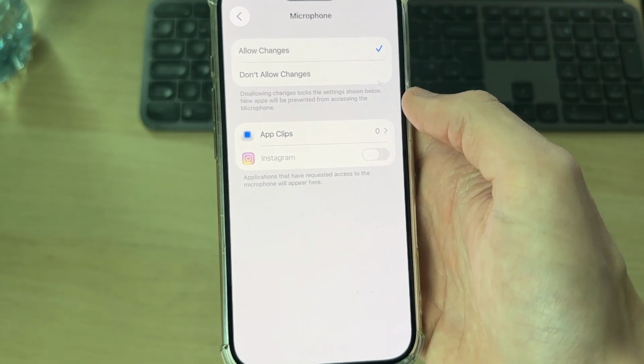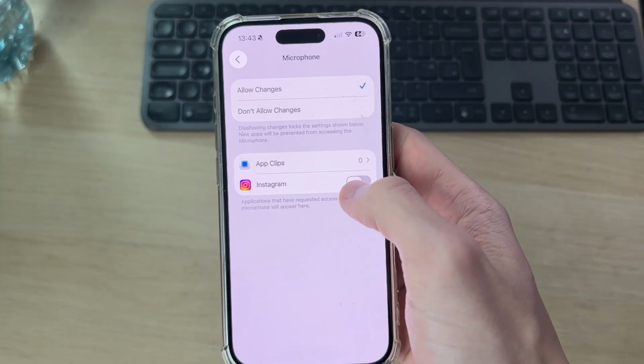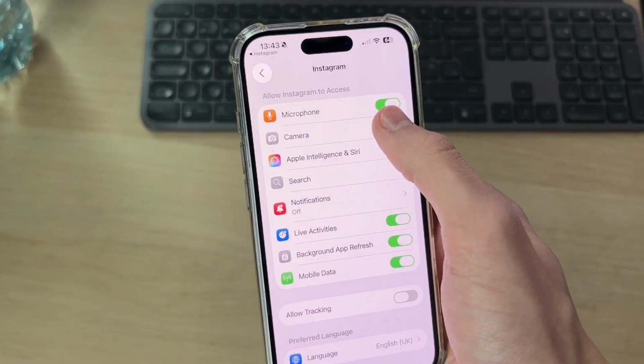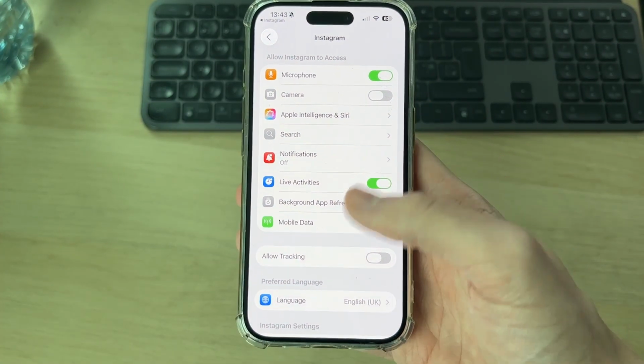Enter the passcode. If you don't know it, you have to get the person who does know it to enter it. Swipe back and come back to it, and we can then give access. If you come back to the app and press open settings, you will also have the option here, which you can then turn on.